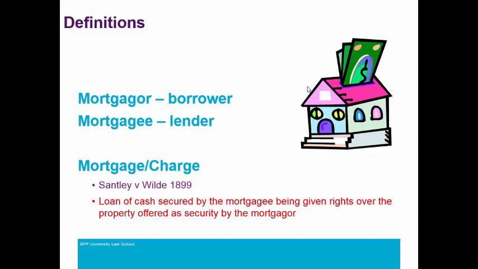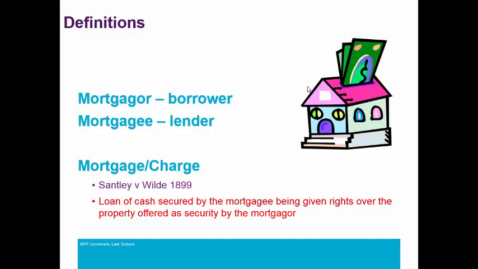So how are you going to remember which way round the mortgagor and the mortgagee go? Well, I've made up some silly rhymes in my time. The mortgagee is not me, it's the building society is one way, or it's me that is the mortgagor, it's what I go to work for, or something like that. One of my more sensible colleagues says that the word mortgagor has got two O's in it, as has borrower. The word mortgagee has got two E's in it, as has lender. That's very sensible and a good way of remembering it. I don't really care which way you remember it, just do it.